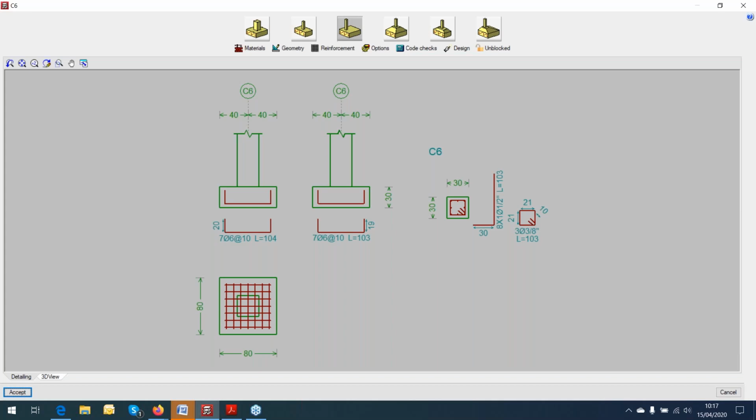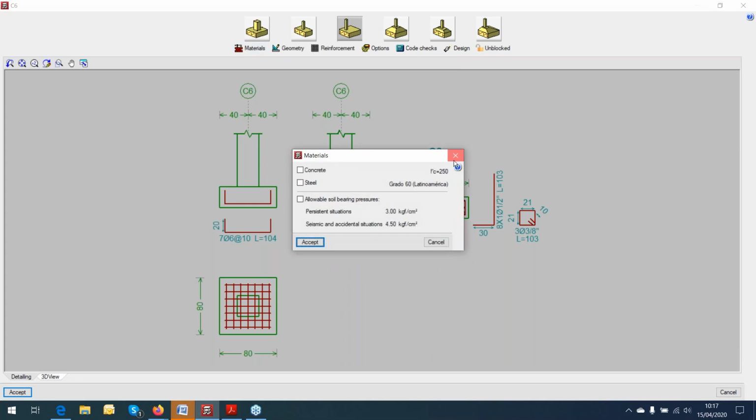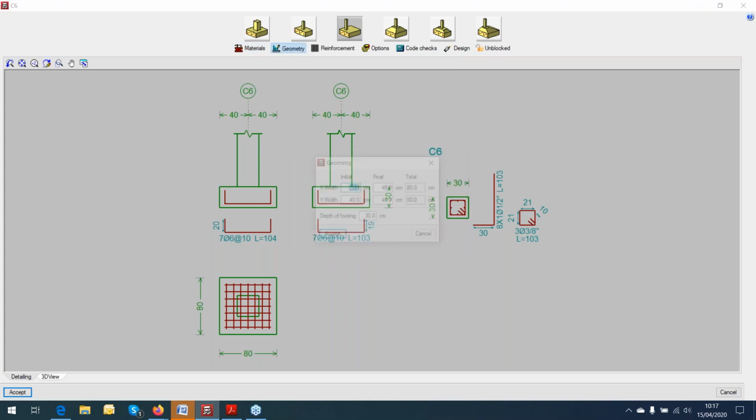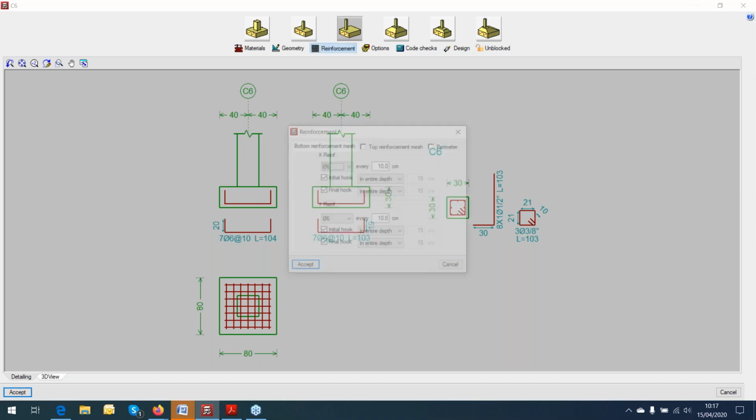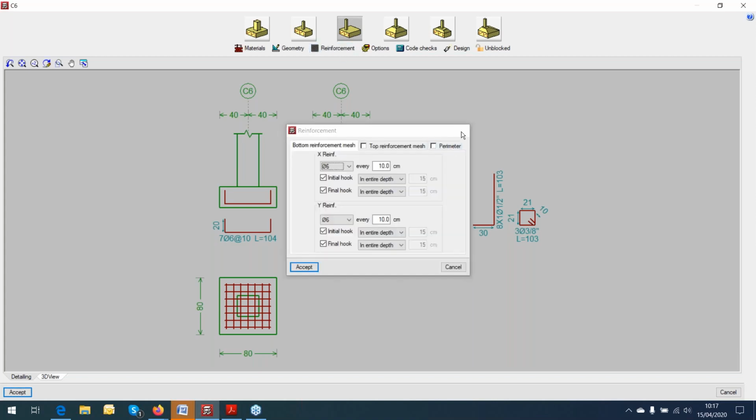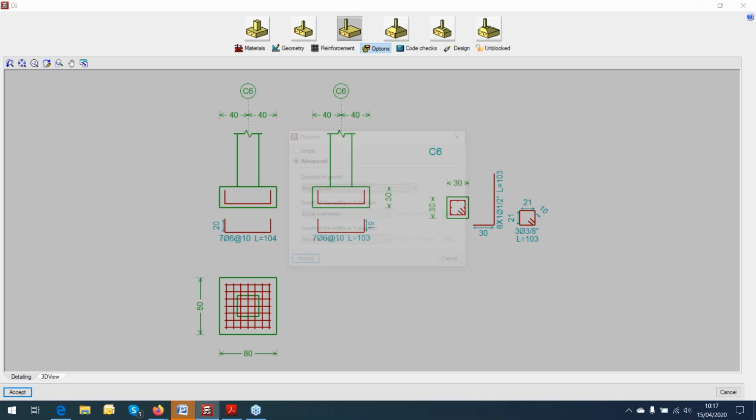So we are going to check here that you can change right now the geometry, the materials. You can change the geometry, and also you can change the reinforcement. Options, we can talk about this later.